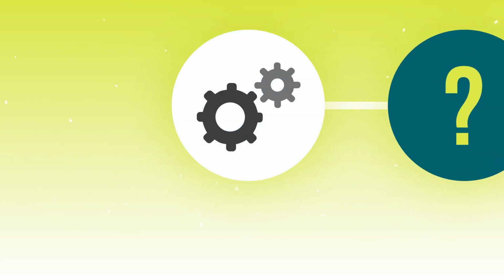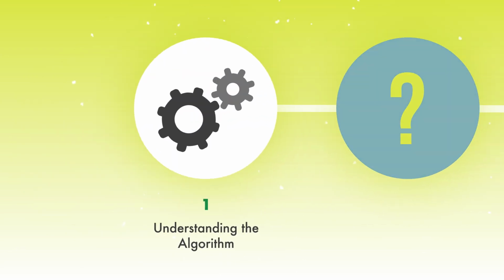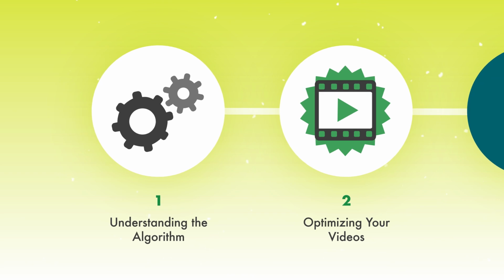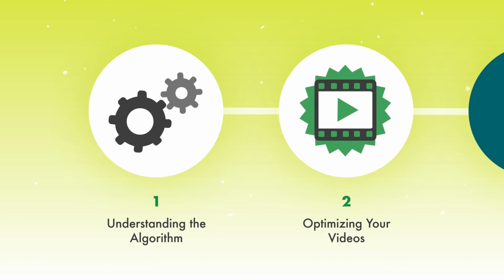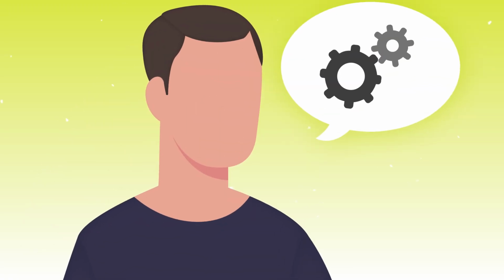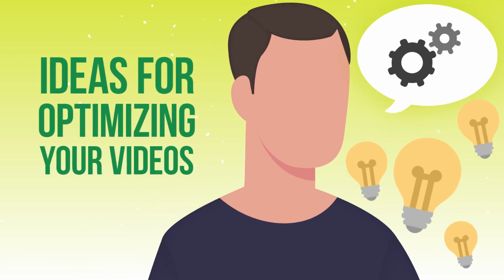So what we're gonna talk about is go through exactly what the algorithm optimizes for and how you can match that and reproduce that over and over again. And as a bonus, I'm gonna show you a tip at the end that is going to teach you how to optimize for the algorithm and barely spend any time having to come up with the ideas for it. Okay, so let's jump right in.